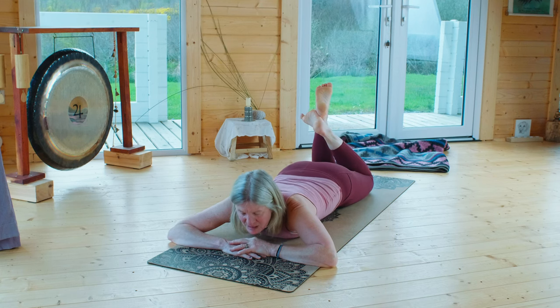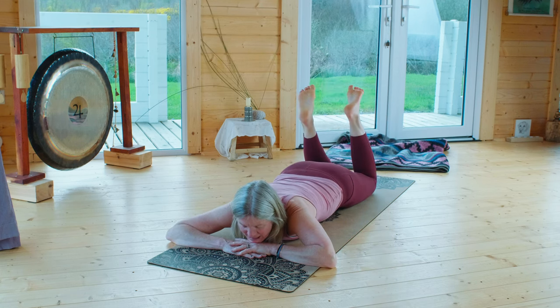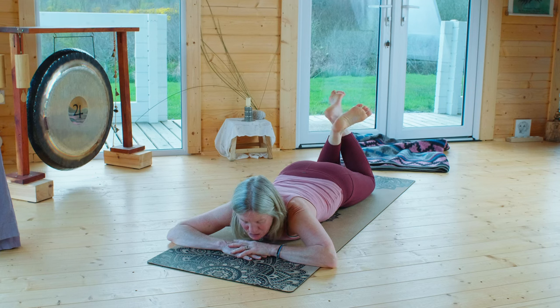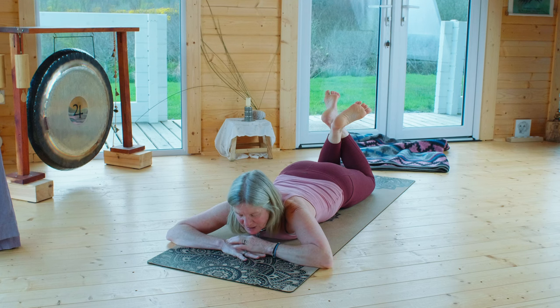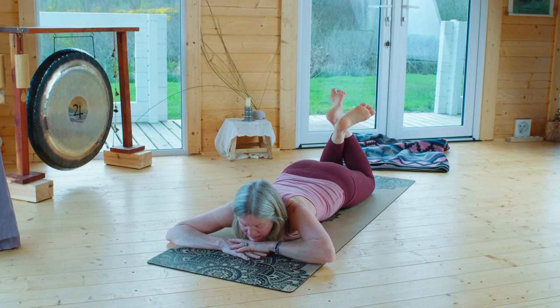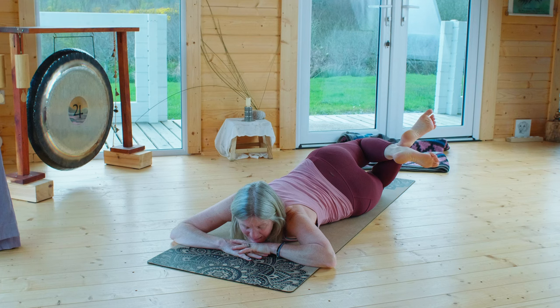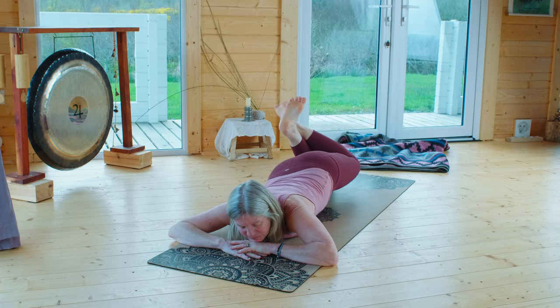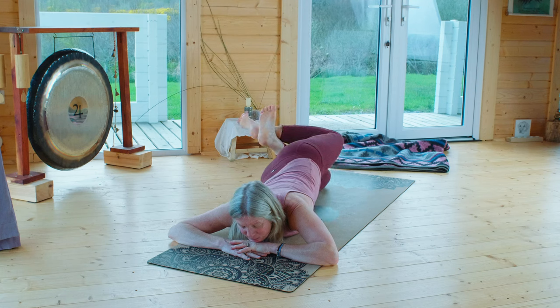Back to the center, just switch the legs. So that now the left leg is more towards your toes and the right leg is the one closer to your buttocks. So push the right shin into the left calf. Create some force, some muscular energy. And then inhale, lift the right hip, roll onto the left. Exhale, back down. Inhale, lift the left hip, roll onto the right.